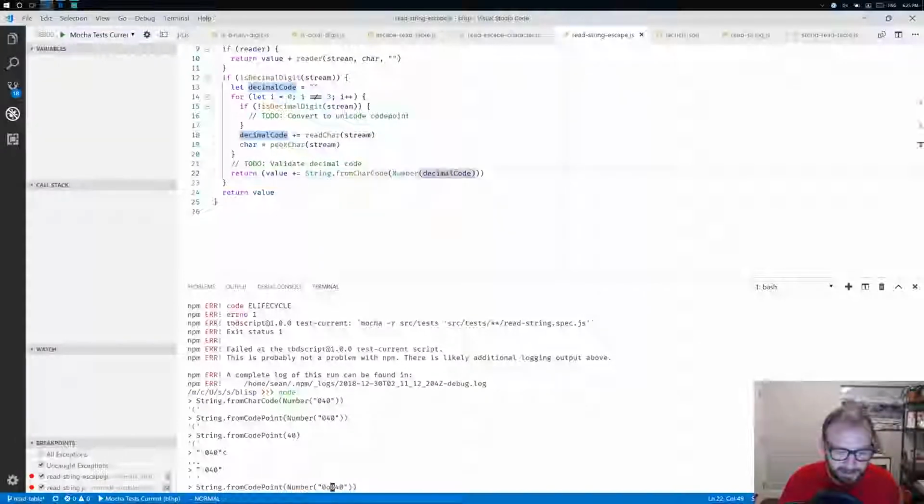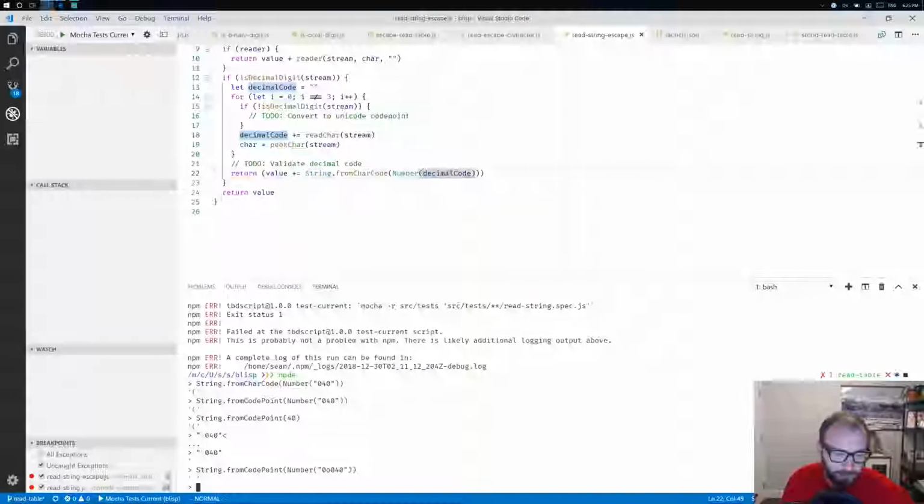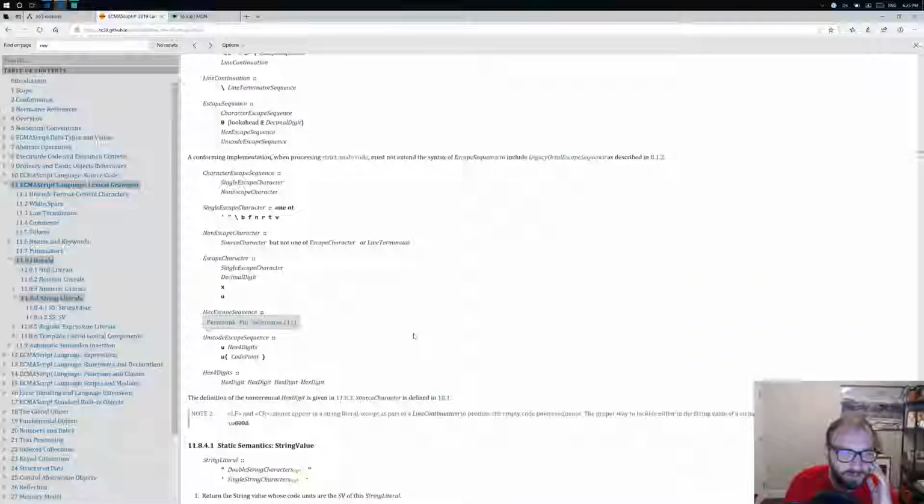If I pass this as an octal to Number and grab a code point from that, we get our space. That surprises me a little bit because in the ECMAScript grammar documentation, it says that an escape character is followed by decimal digits, an X or a U, or one of these guys.